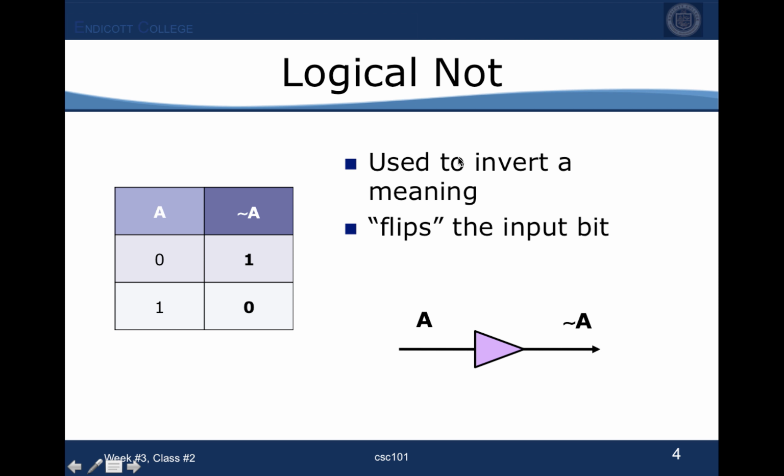So anytime we are going to insert the word not, or we are looking at something and say, you know what, that's what I want, but I want the opposite of it, the NOT is going to maybe be inserted in there somewhere. Okay, and the triangle is used to represent NOT.